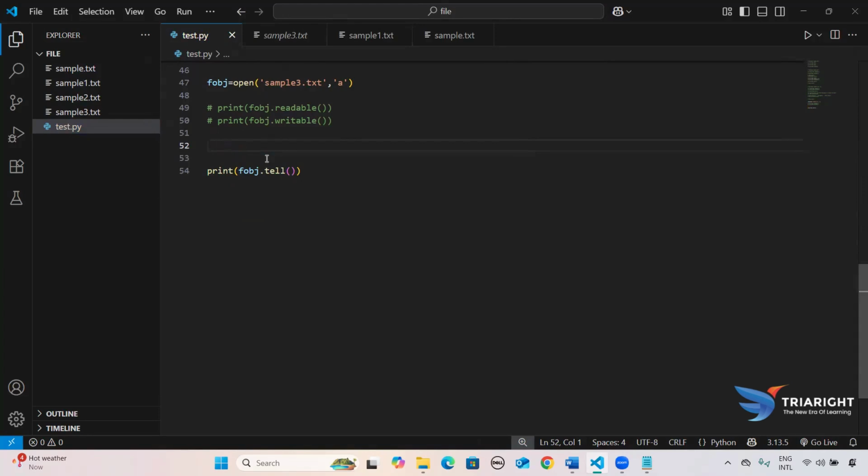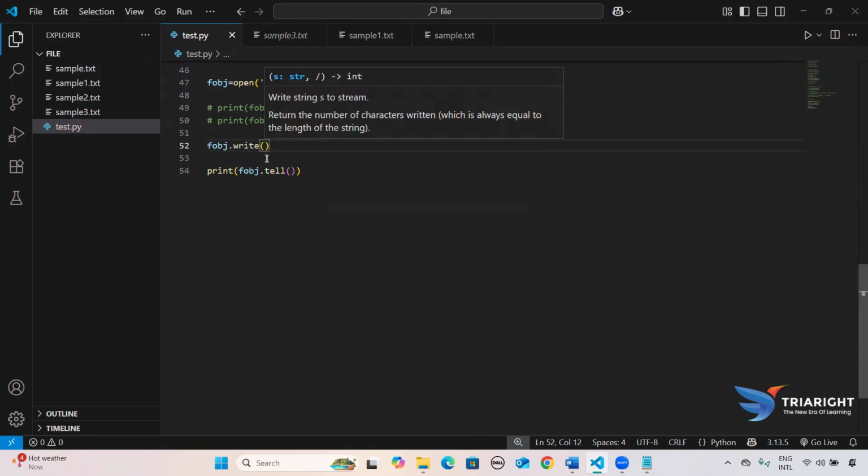To write the data, we have two options: write and writelines. Here we use our file object name dot write. We can use writelines also, but it takes one mandatory argument in the form of a string.